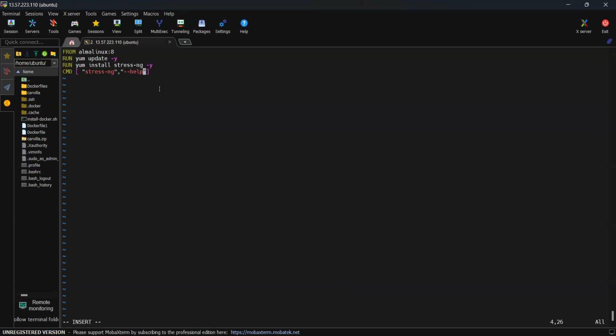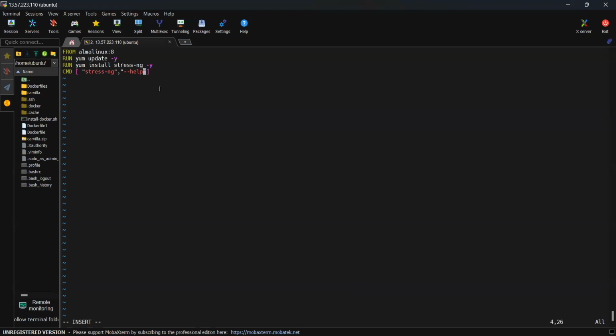So after creating the image and container, it will give stress-ng all use cases or all instructions by using the hyphen help command. So here stress-ng is a command, the executable for CMD for this container. So here the argument is hyphen help.